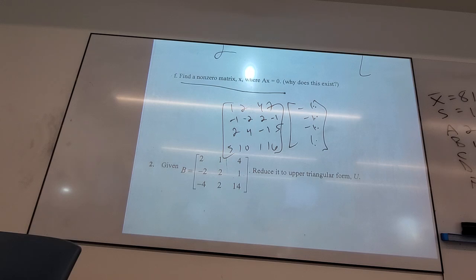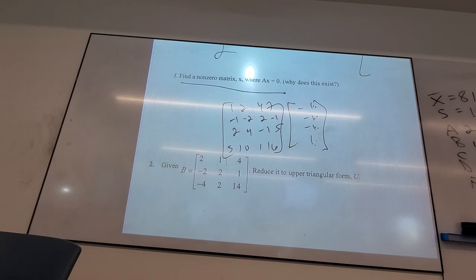The null space is at least one dimensional. Because do you agree that every multiple of that vector you gave me will also make the answer 0? Does that make sense? If I just double it, of course the answer is still going to be 0, because double 0 is 0. So that it's at least one dimension.